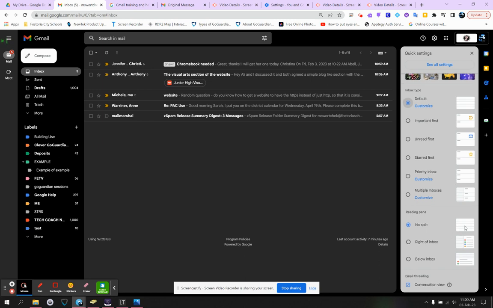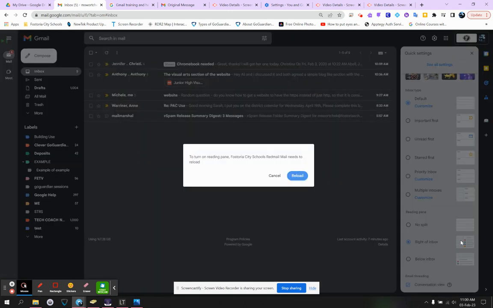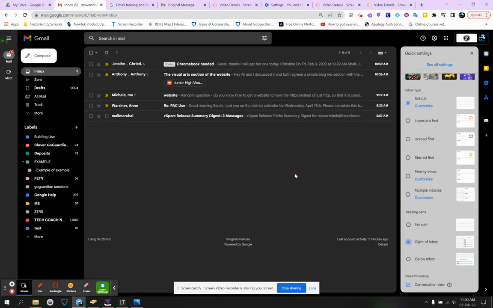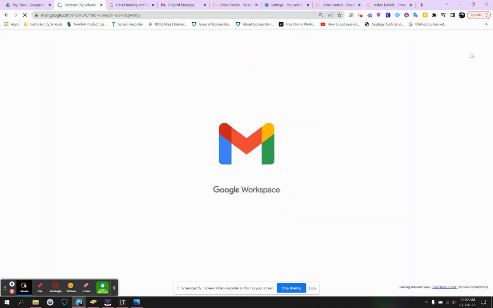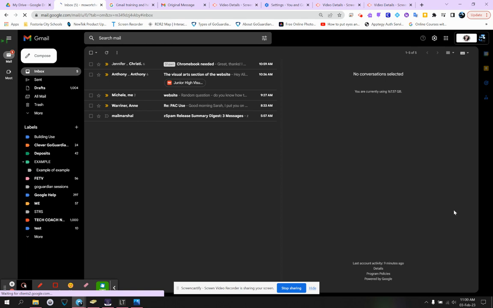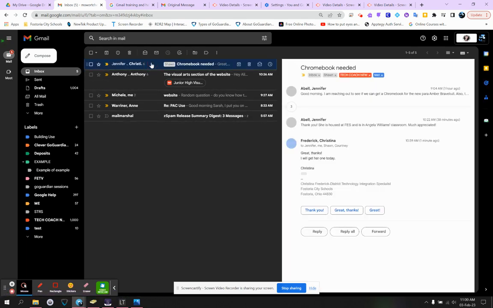Now, reading pane. You can get a reading pane. I don't use a split reading pane. But if you like a reading pane, I'm going to turn it on right on the inbox. It'll reload my inbox here. And now what happens is my inbox gets squished to the middle. And when I click it, it reads over here.